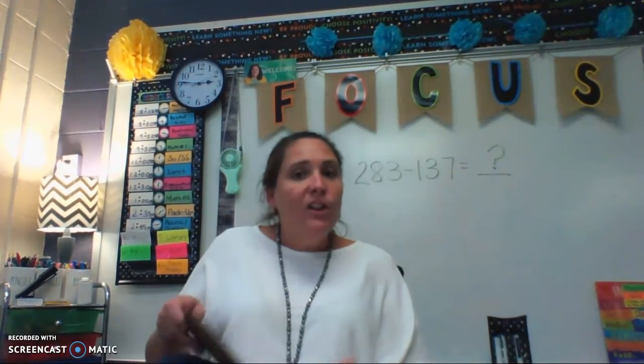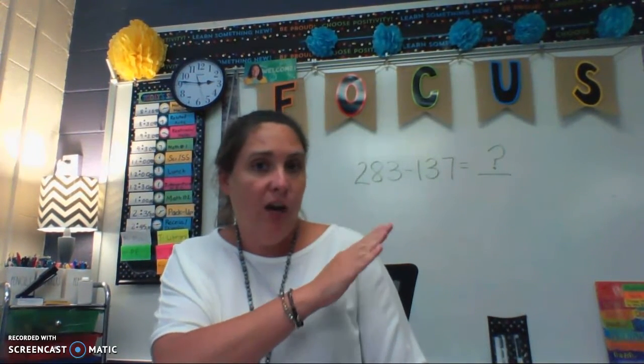So now we're going to look at how to work out that problem using numbers, using notation. We're going to use the same problem of 283 minus 137. You see the way I have it written on the board, going straight across. When we do the U.S. Standard Algorithm for addition and subtraction, we write the numbers up and down. We write the equation up and down. And I'm going to show you what that looks like.